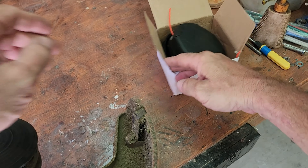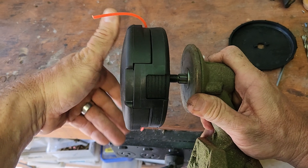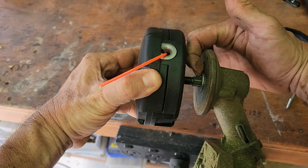Let me show you what it comes with: the head, a bit of cord already wound in, and depending on your whipper snipper model, a few threaded bushes and a couple of studs. To remove the old head - very easily - there is a little hole in the head. You need something like this, about 3mm in dimension, which is just a tent peg I bent over. You put this into place, find the little hole, and turn it anti-clockwise. What will start happening is it will come undone. Really, really easy.